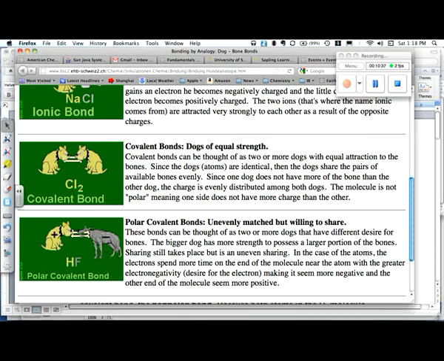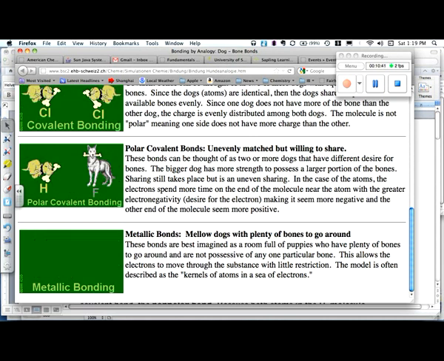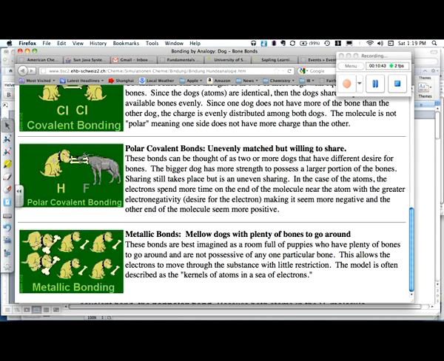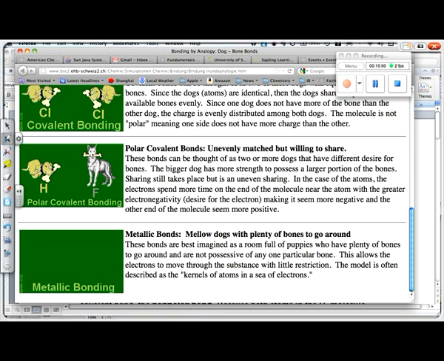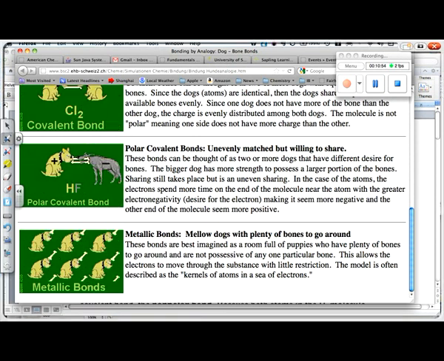So it starts with the bonds. One quick introduction to metallic bonding. That's the last time we'll talk about it. Metals are different. You know that you can hammer metals into thin sheets and so on. You can pull metals into wires. You can't do that with any other substance.